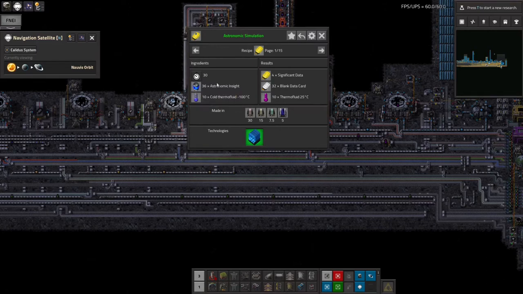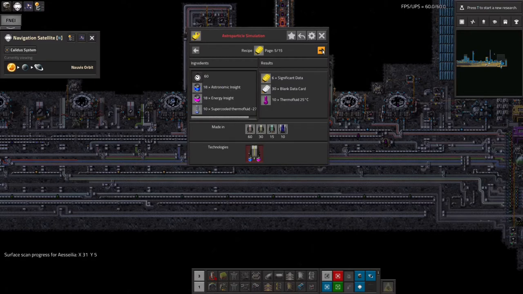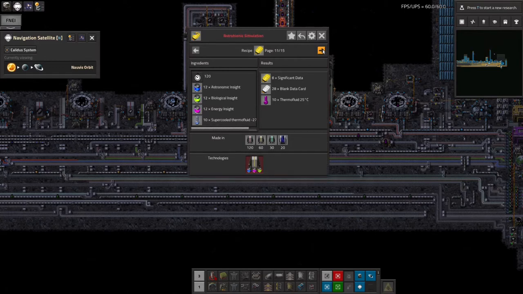But there are 15 ways to make the significant data. You can do astronomic simulation, you can do energy simulator, and so on. You can do each of these with any of the different types of research path, and they're all equally expensive at this point. So it still takes 36 of them. But if you start mixing them, so if I use blue and pink, it requires even colder thermofluid, and I haven't researched how to do this yet. But in theory, you're still putting in 36 of these, but you're getting 6 out instead of 4 out. So suddenly it's 50% more productive. And the same is true for this one and this one, and presumably all the combinations are in there. Then if you get onto 3 of them, you're making twice as much, but still only having 36 inputs.